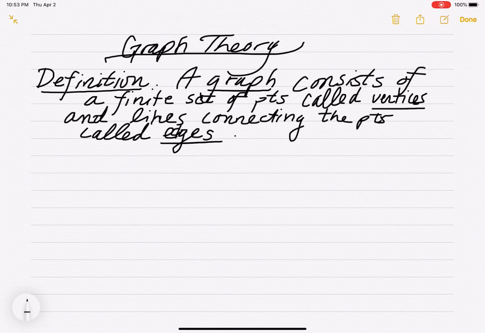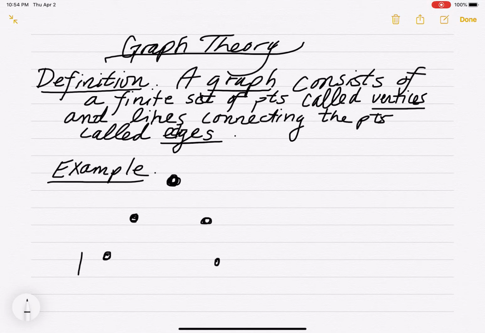So a graph is made up of two things, vertices and edges. Let's just do an example here of a graph. So here I'm going to have, this is going to be a vertex, another vertex, another vertex, another vertex, another vertex. So these are my points, these are called my vertices.